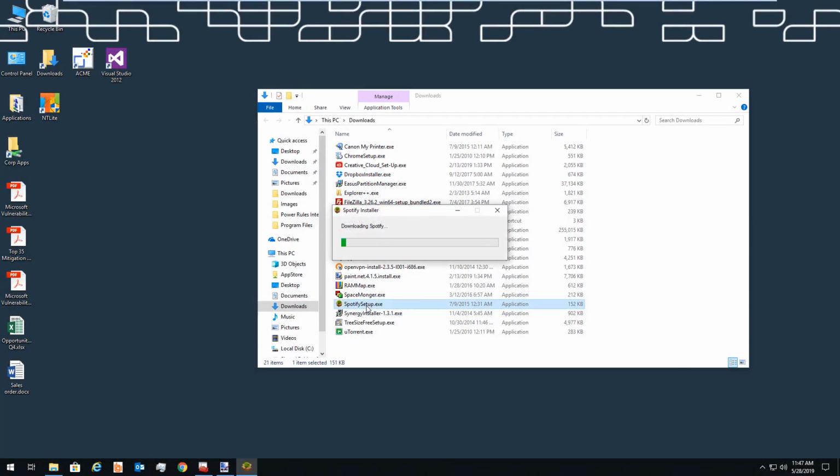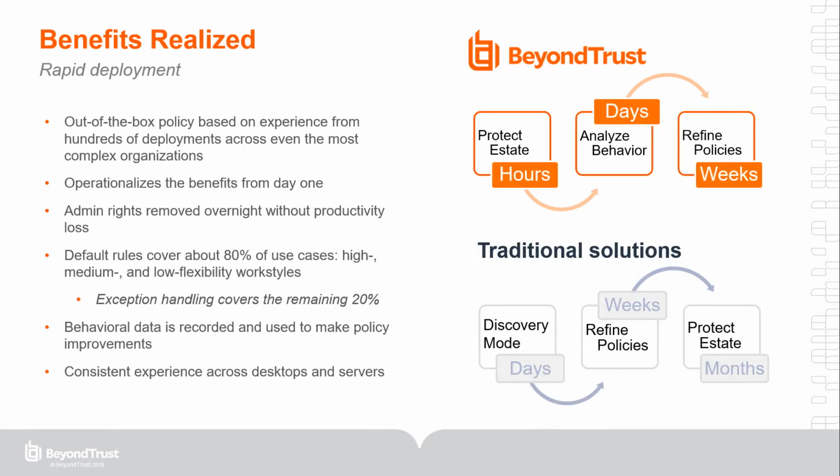In addition to these ad hoc installations, any application that we manually added to the whitelist, Spotify in this example, will be allowed to run. Fortunately, most of your whitelist has been built automatically using our policy templates. Our automated whitelist is made up of applications that are deployed to the machine via the organization's deployment tool, like SCCM or Altiris, or those allowed through group policy. Also, by default, we whitelist applications that are installed by a genuine administrator.